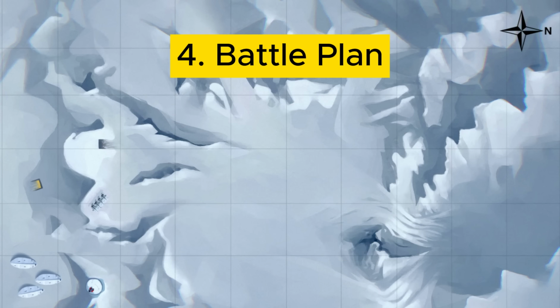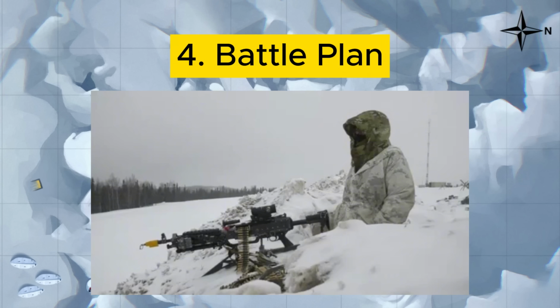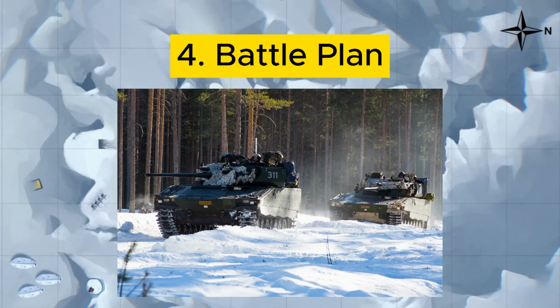Part 4. The Battle Plan. Having assessed the terrain and identified the enemy and friendly forces, we can now leverage this knowledge to formulate a tactical plan. In this case, the Norwegian defenders will apply a strategy of mobile defense. Unlike a static defense, which relies on holding specific ground, mobile defense seeks to fix the enemy in engagement areas and defeat them through a decisive counterattack.